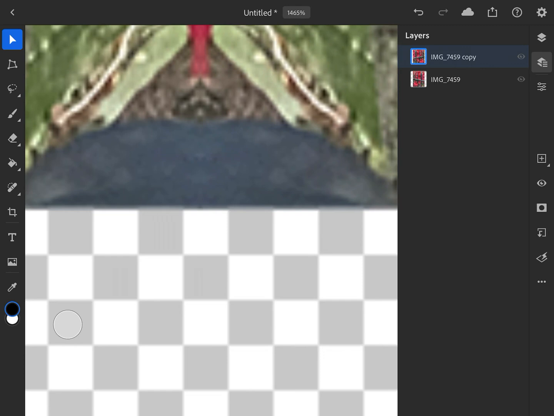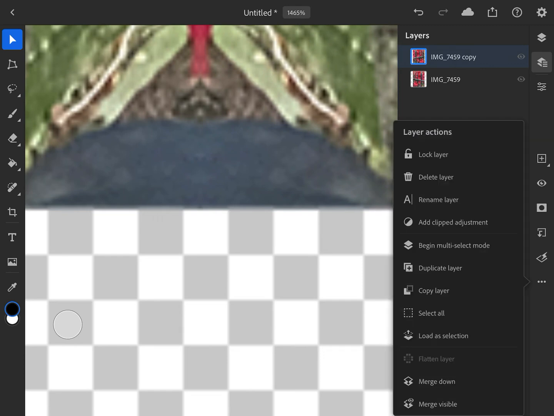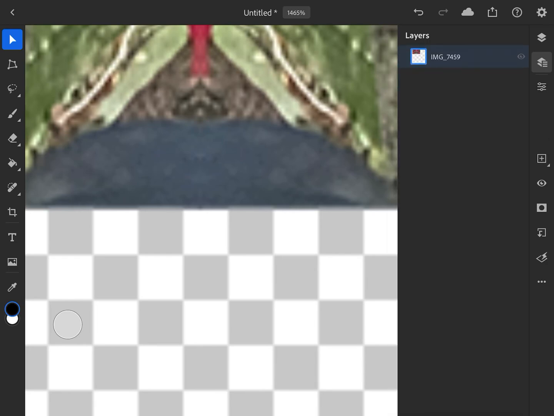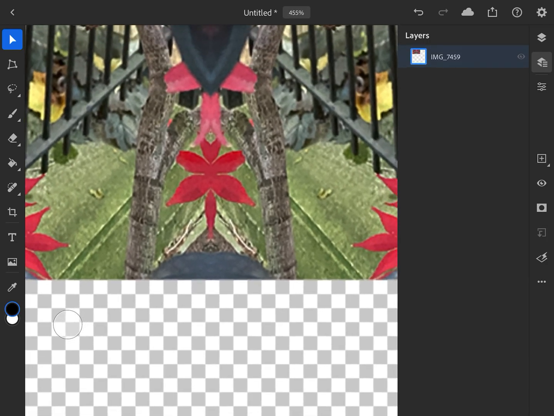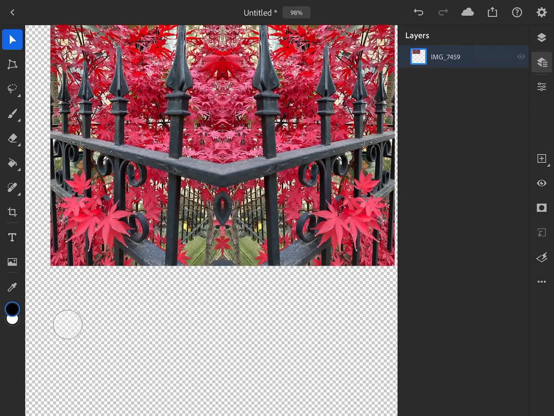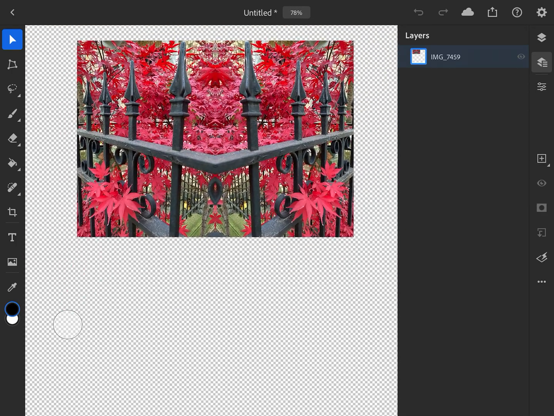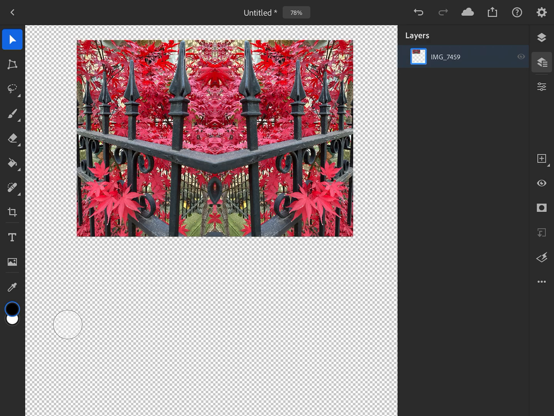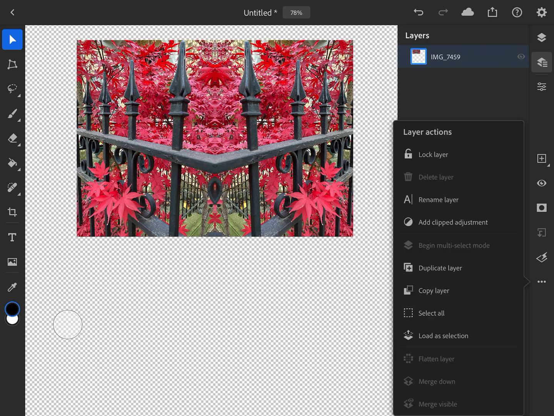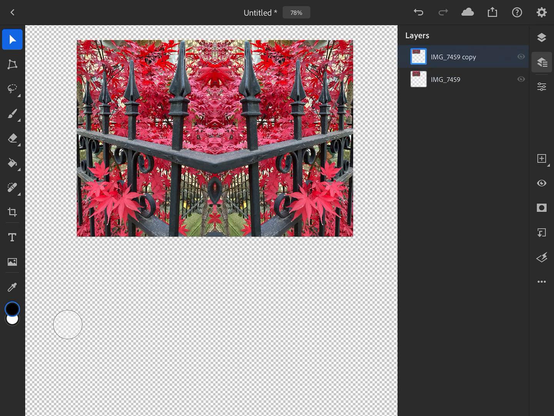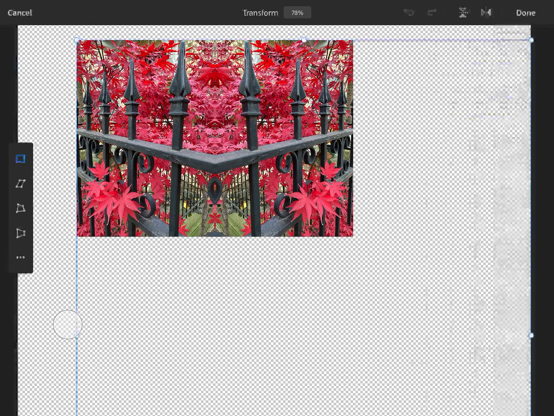It looks pretty good. And now I'm going to the three dots at the bottom, and I'm going to go all the way at the bottom of that panel, and I'm going to merge down. Notice what happened on our layers is now I have this as one tile. So now what I'm going to do is I'm going to again duplicate this section. I am going to flip this section by going to my transform tool.